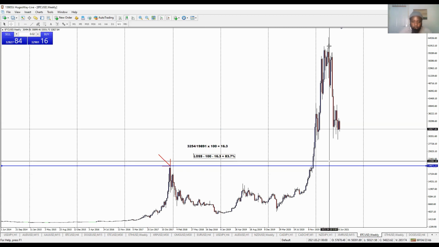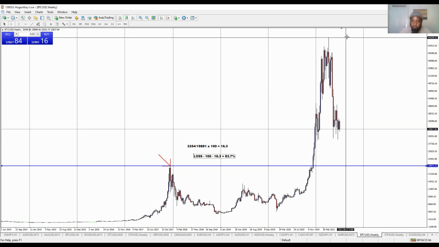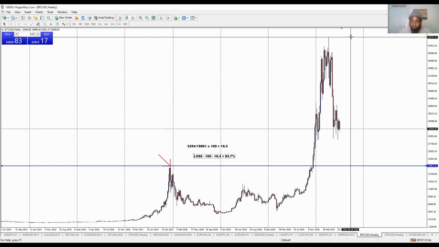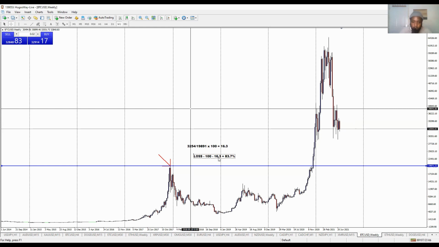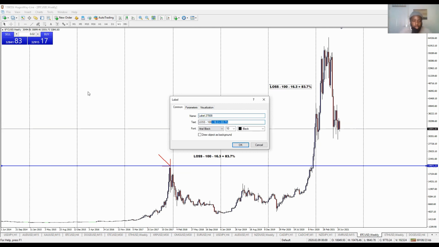Now, we can see that Bitcoin finally made its way back above here, all the way to the all-time high, which was 64. So this time, let's say you were a smart person, and as soon as Bitcoin made this high, you didn't close your Bitcoin at all, you just left it alone. And then you come back in 2021 and Bitcoin is at 64,797. So how much would you have gained? Very simple. I want this to sober you up. Some of you watching this may have seen this before, but I want this to sober you up about why technical analysis is so important.